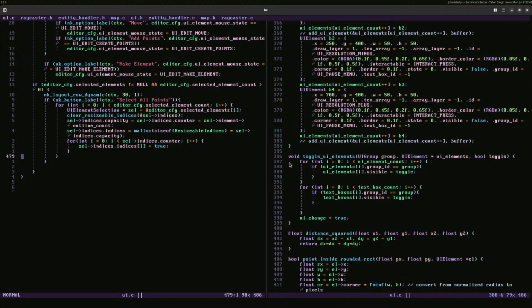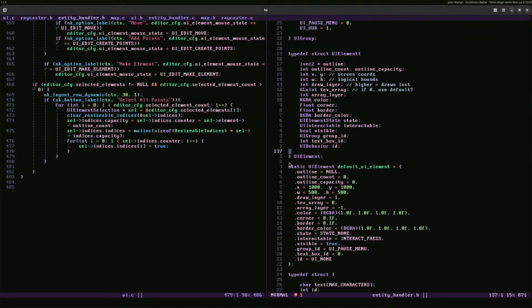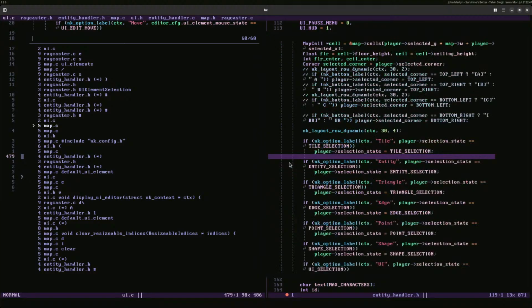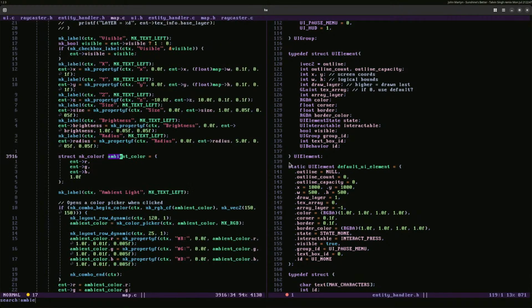Okay, what else do I need here other than this, though, while that's getting sorted? I need something. Oh, I need a color picker. Okay, well, I can get that from somewhere else. Get that from here. Ambient color. You're gonna have to search it and not press escape. There we go.